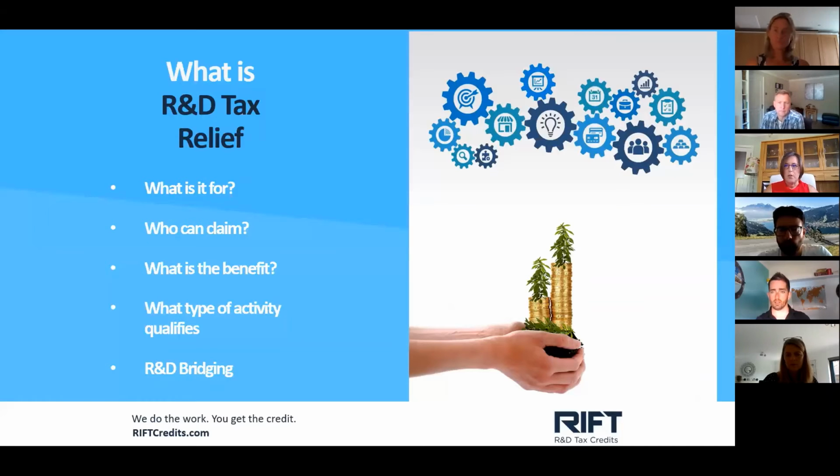One of the things that I haven't put on there is the type of costs that you can include in that. And the best way of looking at it is consumables. If it is something that is used up in the project, then we would look to see whether we can include all of it, some of it, depending on what it is. The majority of claims, it's man hours. It's actually PAYE. It's the amount of time people spend looking at the hole, scratching their head. That type of cost. Oversimplified, of course, but it's that type of cost. So you can go back 2 years and you can include lots of different projects, lots of different activities within a claim.